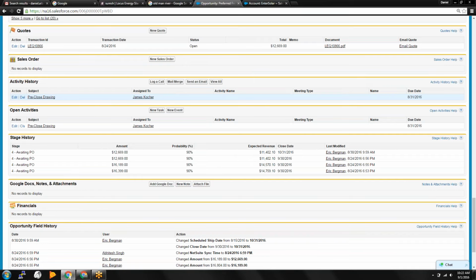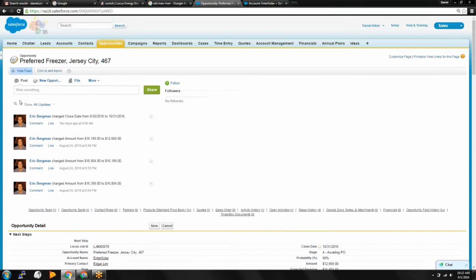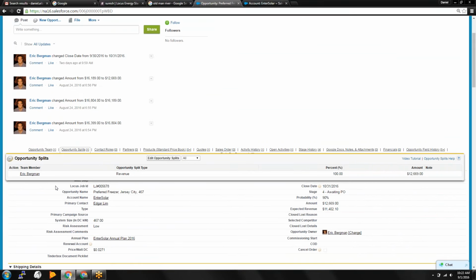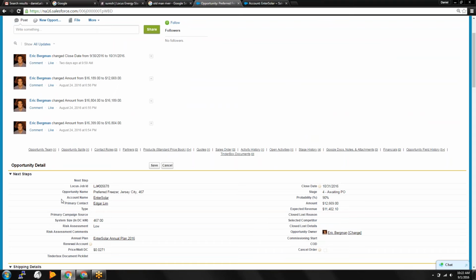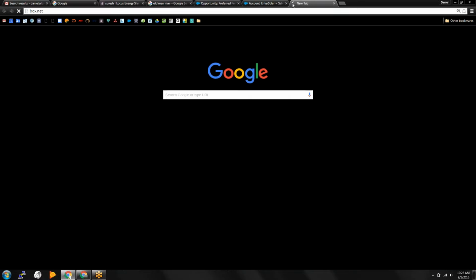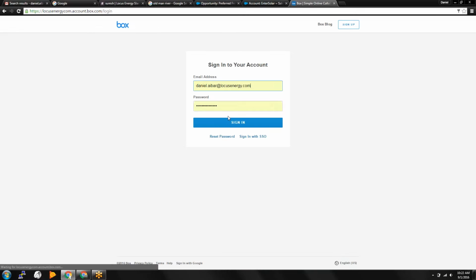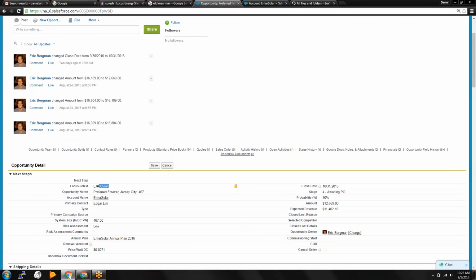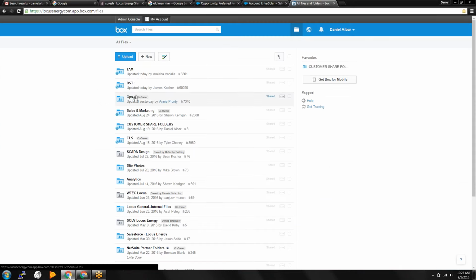Okay. And now, since I mentioned it, before we get too much further, again, Box is our file repository system. It is separate from SalesForce right now, but it's where we house all of our documents. So to find the Box folder for this opportunity or project, what you're going to want to do is go to box.com or box.net, log in, and then again you could just search by this LJ number, and you should be able to find the specific project folder.